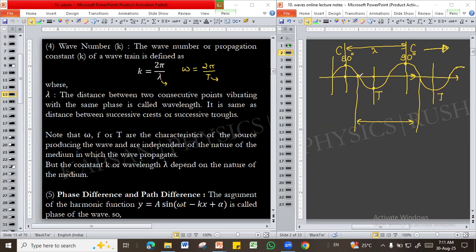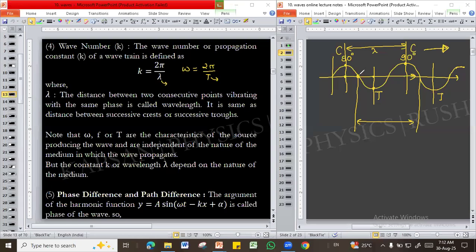What will be the phase of this particle? 180. 180 is a wrong answer. 0. The phase is going to be 0. We already have discussed this many times. Our wave is traveling in rightward direction. Means wave will reach this point first. It will start its oscillation. This particle will start its oscillation earlier compared with this particle. So this particle will be lagging in the phase. So this particle is at 0 phase.